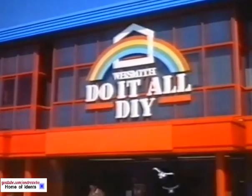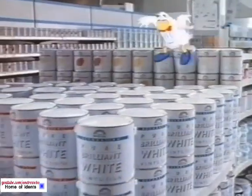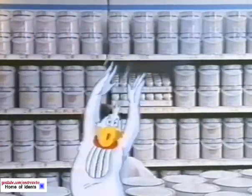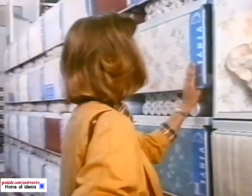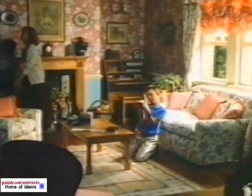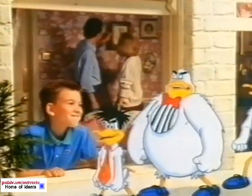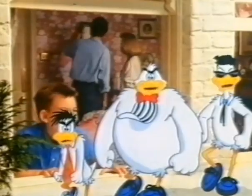You'll get a better idea about DIY when you fly down to Do It All — a better idea how to coordinate colour, how to mix and match paint. Take away a free wallpaper sample to hold up at home, choose fabrics in peace, find home accessories attractively displayed together. Do It All can supply you with everything, including the ideas. Do it all — do it! Then you come back, you'll be doing it as well.